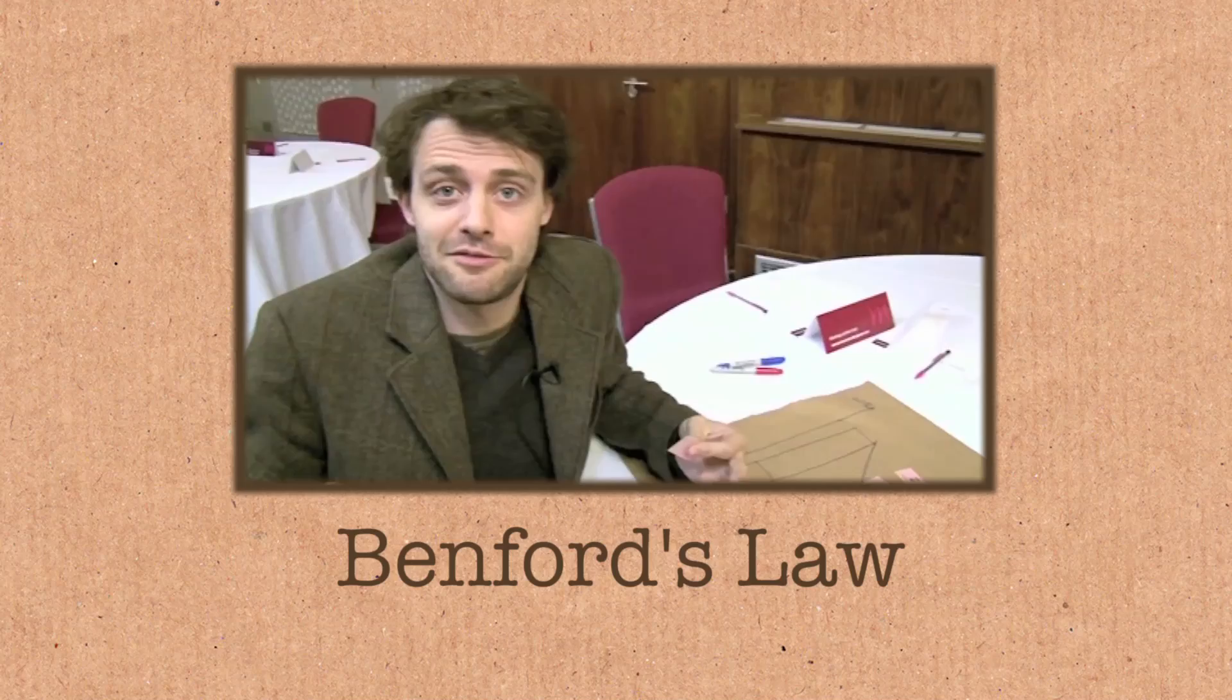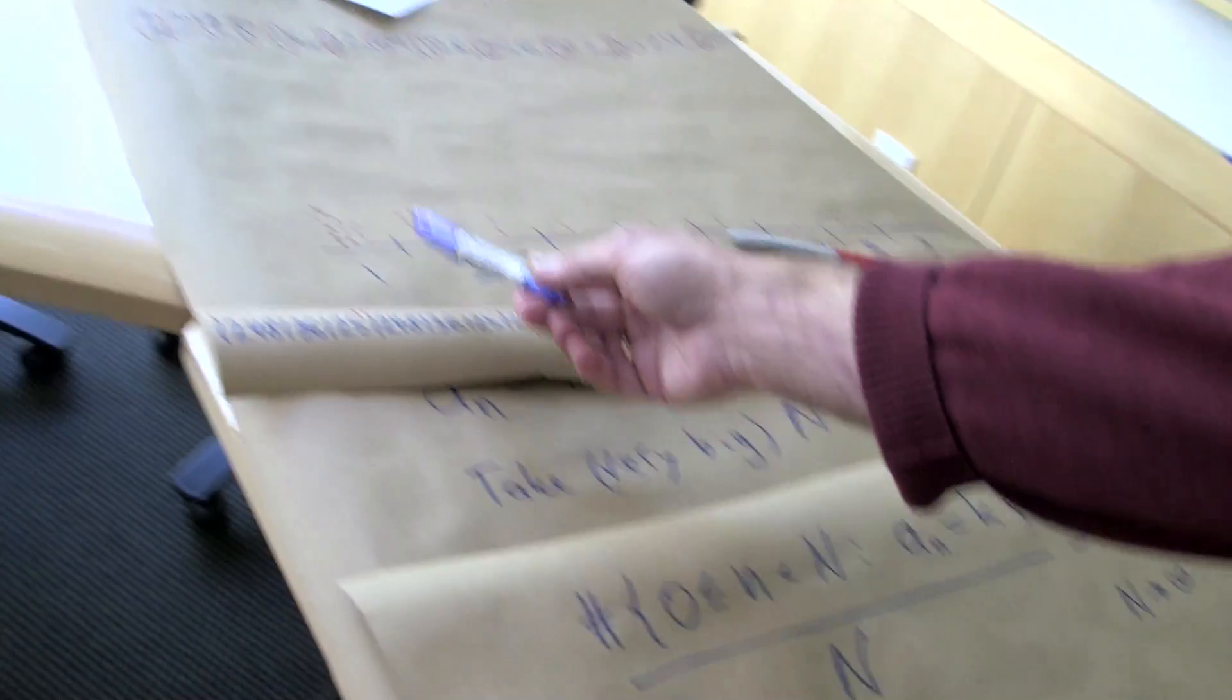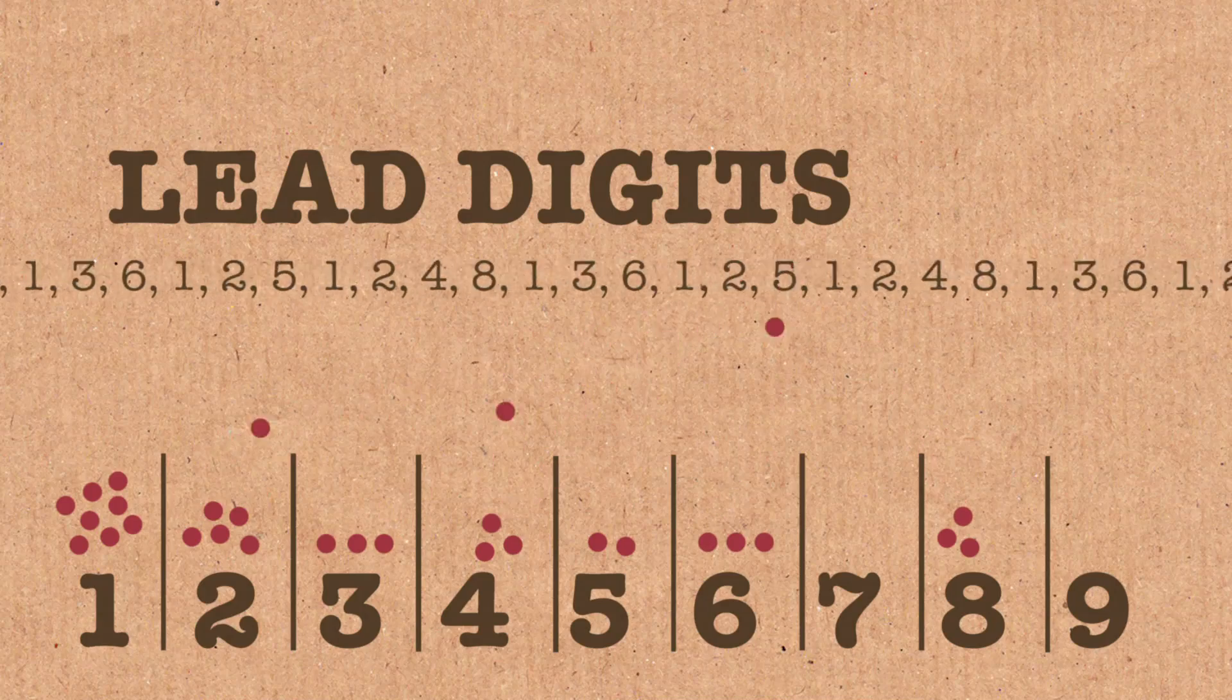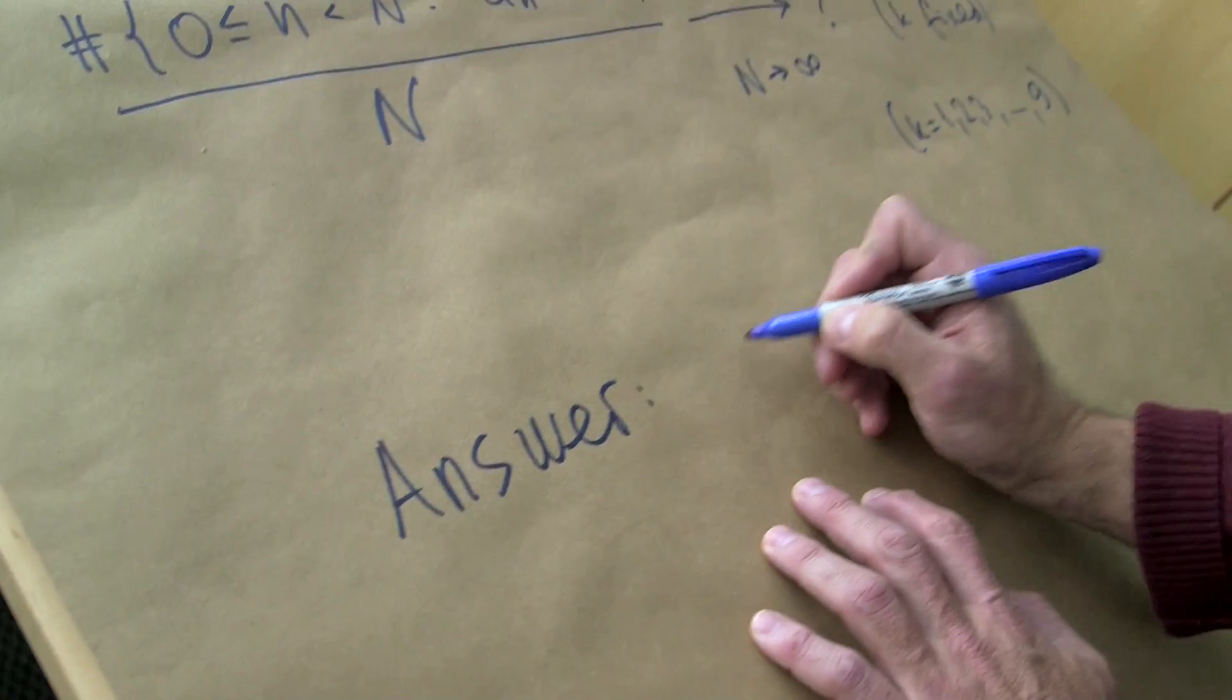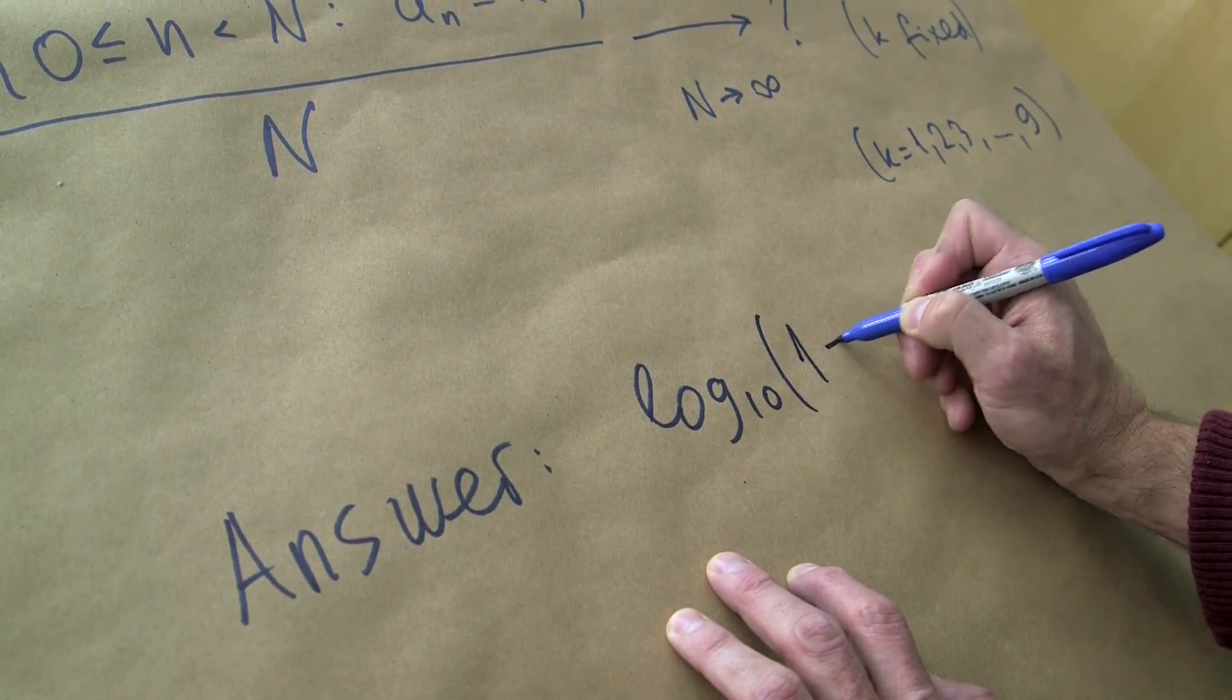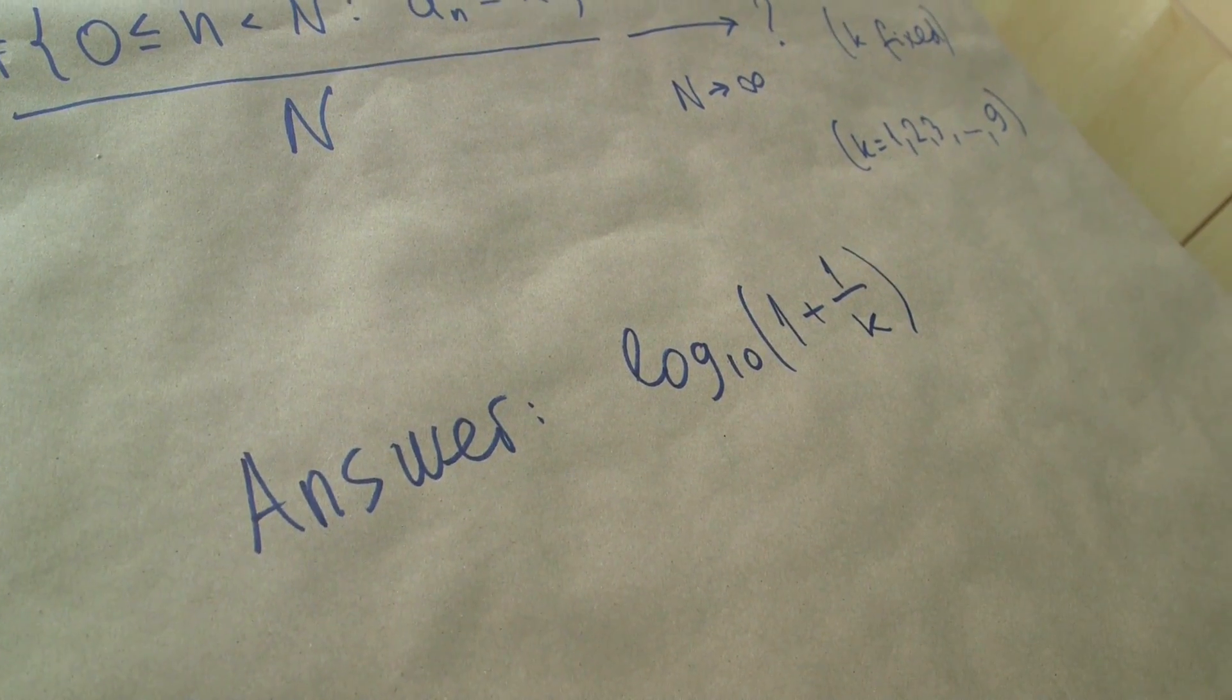So you have this huge system, huge sequence that we saw already and we can count the number of ones and that's what I did over there or twos or threes and what is going to happen if we increase the length of the sequence? Mathematicians usually say where does it go to if n goes to infinity which means take a very large n and here k is fixed so for example k could be 1 or 2 or 3 so that's the question you can ask if you look at the sequence and some of you have seen a video about the Benford law and that's the answer amazingly so you already know the answer so what happens is that you have more ones than twos more twos than threes more threes than fours. Even here with our sevens and threes? That's right eventually seven catches up and starts growing and it beats eight and the answer that we have is those numbers which is logarithm base 10 of 1 plus 1 over k which is exactly the ones appearing in Benford's law.